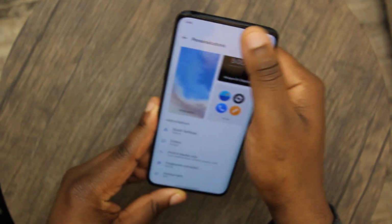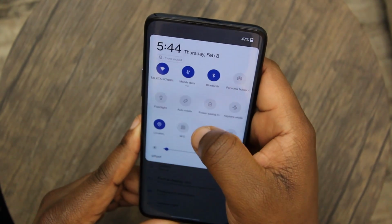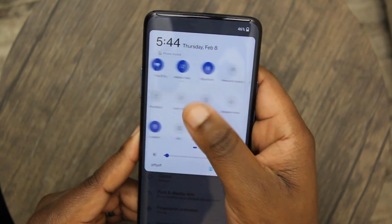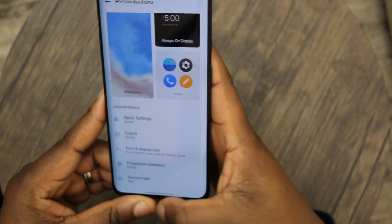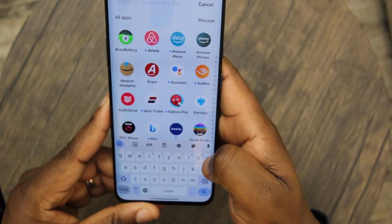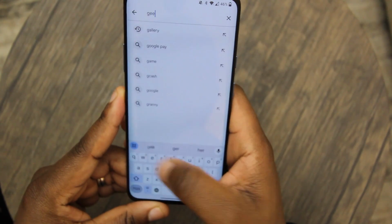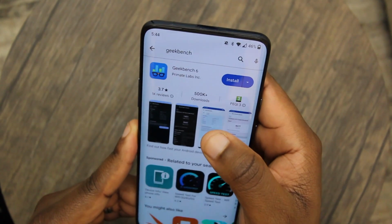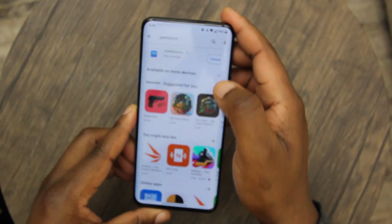This phone has not slowed down at all. I've had literally zero problems with this phone. It's quick, it's nifty. It has the classic Android quick settings on there. But one thing that's important for me is to make sure that this phone is up to scratch. So let's get some Geekbench installed on my phone. I do this on all my reviews.